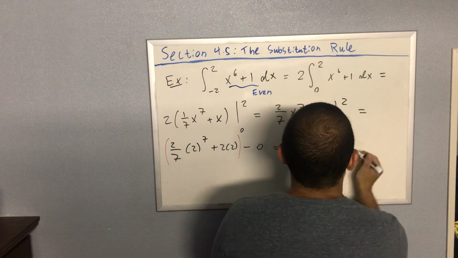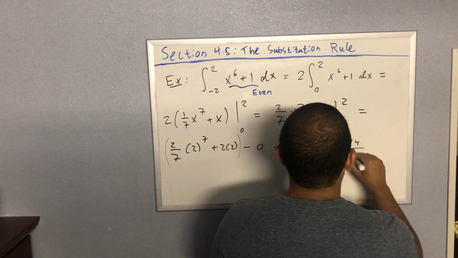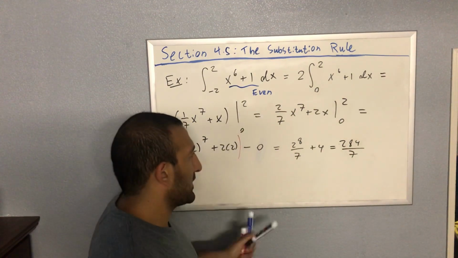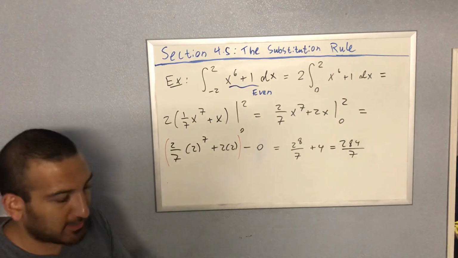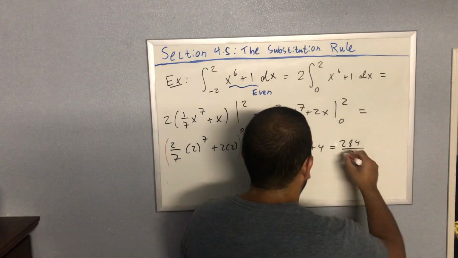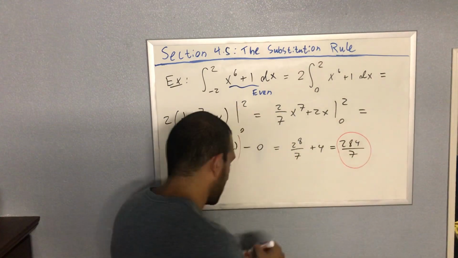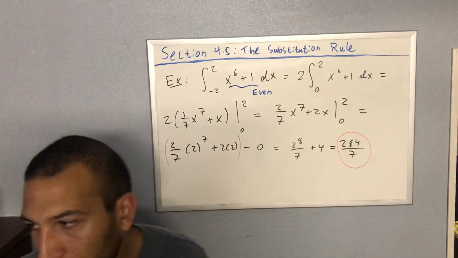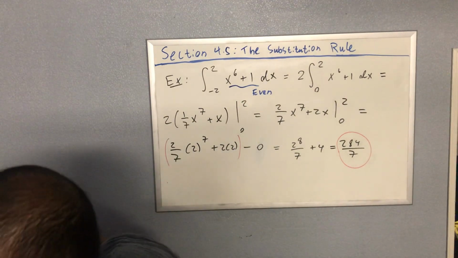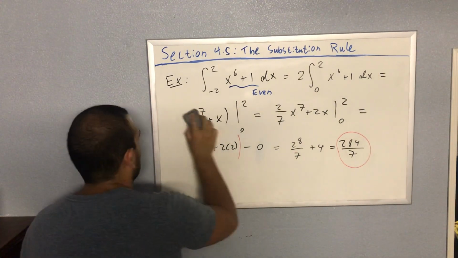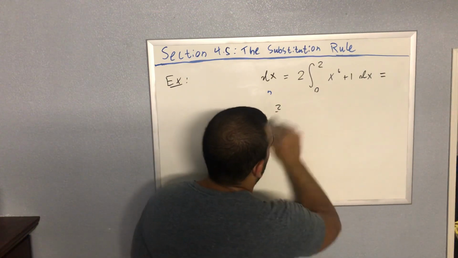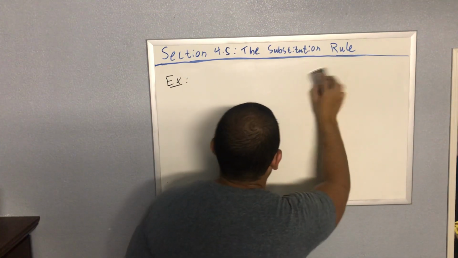Okay, so again, this is the calculus part is what I mostly care about. The arithmetic, not as important. Okay, so that's the answer. And then now let's do another example. Another one which you may guess, if we did an even example, we're going to do an odd example.